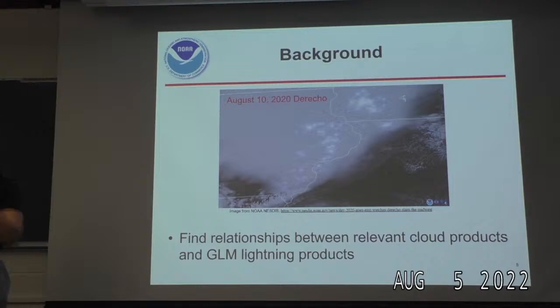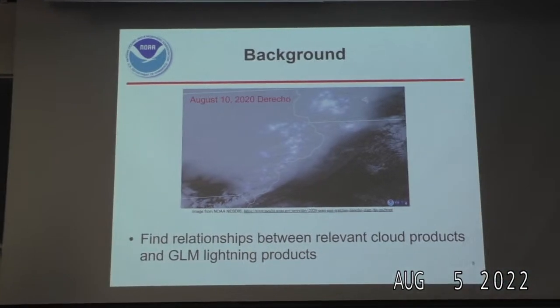And also on the satellites that are out in space, there's an instrument called the Geostationary Lightning Mapper, which is basically a sensor for any sort of light that comes through at the top of the clouds. It measures the amount of light that comes through the cloud and groups it by flashes and events to create lightning products that are the equivalent of the cloud products. So the goal for this project is to see if there are any interesting relationships worth exploring between lightning and some of the cloud products that are produced here in the building.